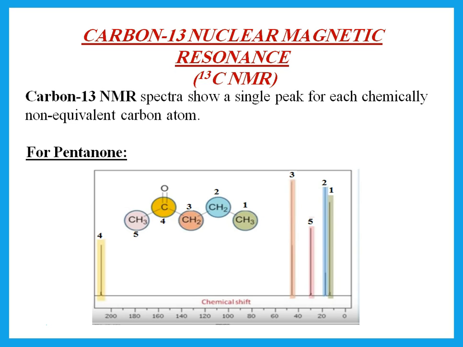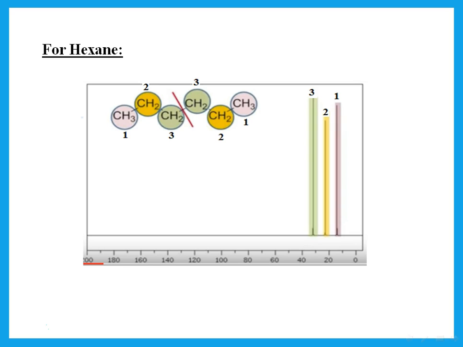So the number of peaks indicates the different types of carbons, or the carbons that have different environments. If we look, for example, at hexane, it is a chain with 6 carbons, but this chain is symmetric. I have a CH3 on the right and a CH3 on the left, and both give one peak. They are equivalent. There is a CH2 on the right and a CH2 on the left, which give another peak, and the two CH2s in the middle are equivalent. So for hexane, I end up with only 3 peaks because I have only 3 different environments for the carbon atoms.